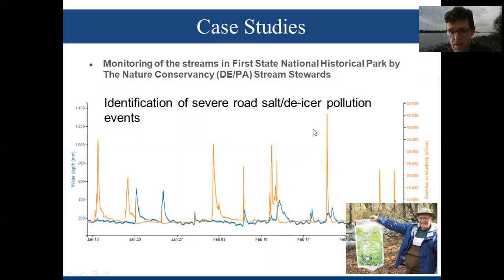These spikes are getting up to seawater level salinity. So these are patterns that haven't necessarily been seen in this region until there's been this continuous monitoring, because you can see it's a quick spike. So if you just went out and collected a sample, even if you collected it here during the salt flush, you would not even come close to describing the peak of where that salt went.